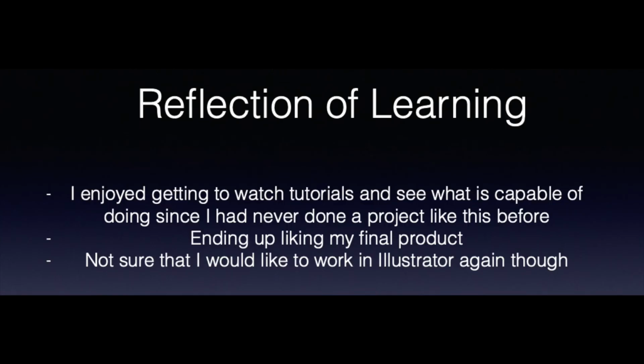So for my reflection, I enjoyed getting to watch the different tutorials and see what other people have made because it really is a really interesting program that I have never worked in before. I did end up liking what my final project turned out to be, but I'm not sure if I would really enjoy working in Illustrator again. I like to be more of the video type project person.